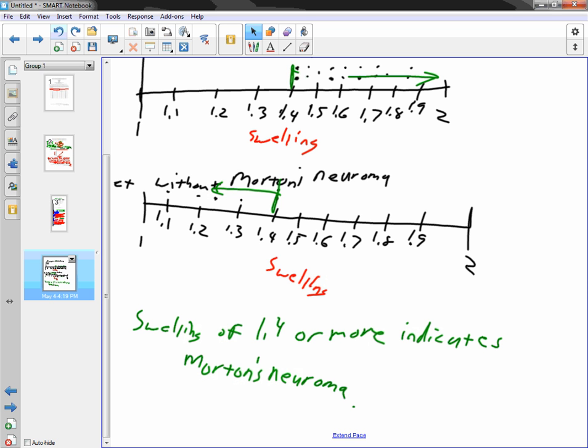But the plot should make it easy to compare the measurements in the feet with and without Morton's neuroma. Communication must be strong. So you could have come up with another criterion, as long as it was legitimate, they would take it. So all you had to do was just make sure that what you were doing was somewhat legitimate. So those are the FRQs, and now we will move over to the multiple choice questions.